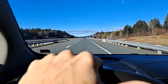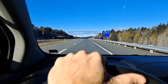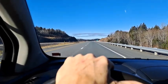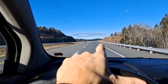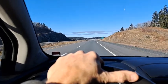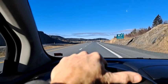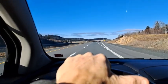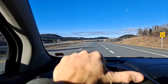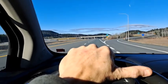As you can see, there's no snow on the ground here, so I'm trying to take every opportunity I can to get out and do some digging and stockpile some footage for the wintertime. This site that I located last week is right down in a rock pit. But I did pull out a few interesting pieces out of it, and it looks like it's early 1900s, maybe even 1890s.